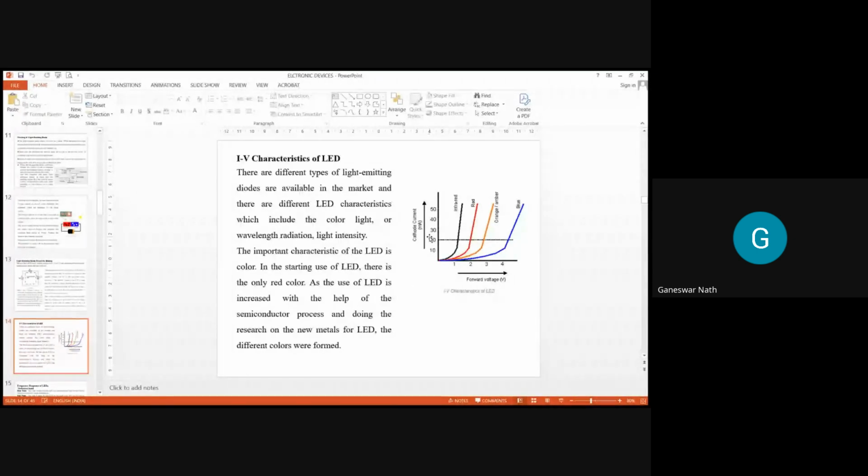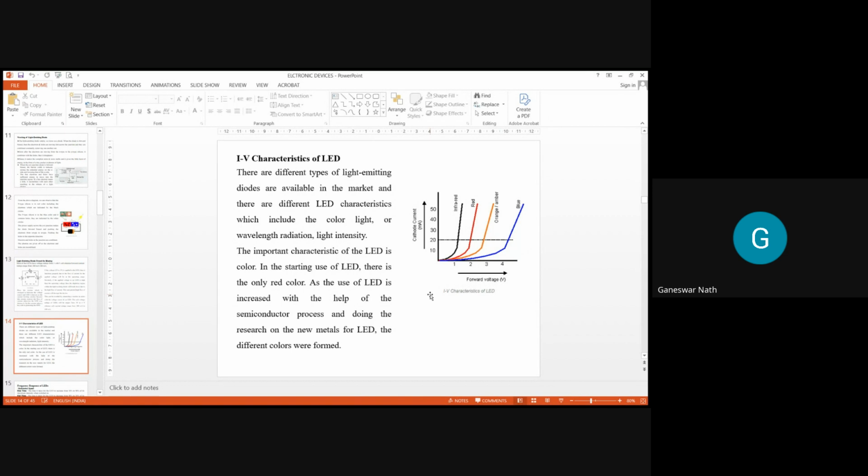But I have to mention here that when you plot the graph between voltage and current for an LED, we can find the nature of the curve is just like a straight line after a sudden jerk, or after a sudden rise. And the voltage at which the current rises suddenly is known as the knee voltage. So depending upon the color of the light or the material, you can find different knee voltages, and hence they have different colors of light.